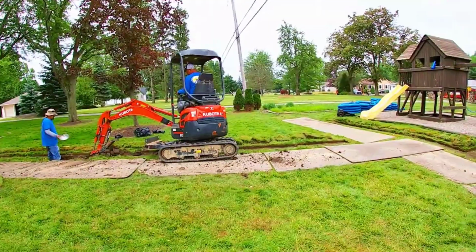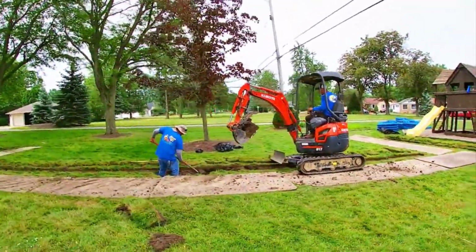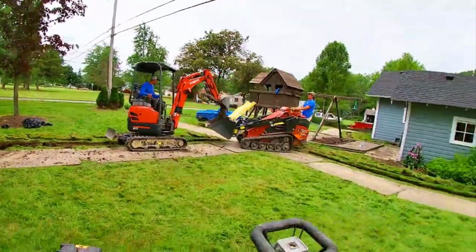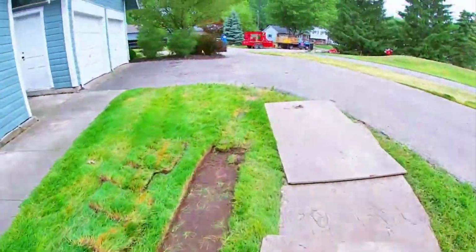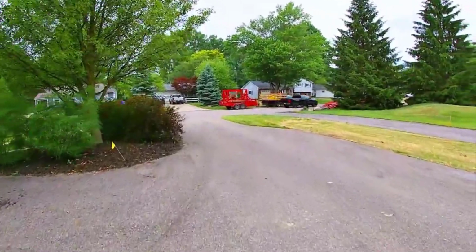And I tell them, I got to charge you more now than if we would have come here with a clean slate. Because they think, well, I did the hard part, so you could probably do it at half price. No, I can't. Cleaning this mess up is going to take us more time than if we would have just handled this dirt once, dug it out of this trench, put it in the bucket, and got rid of it. Now we got to clean up this clay that's been laying there.